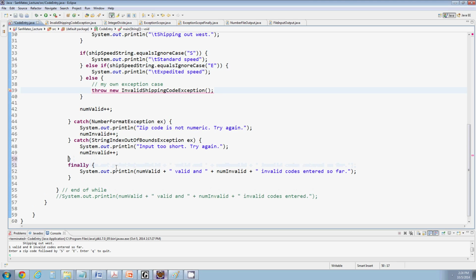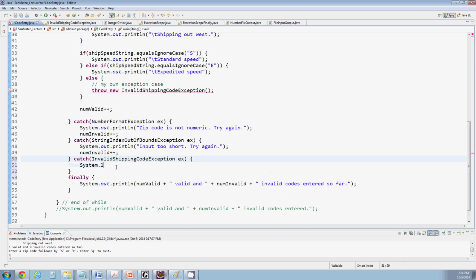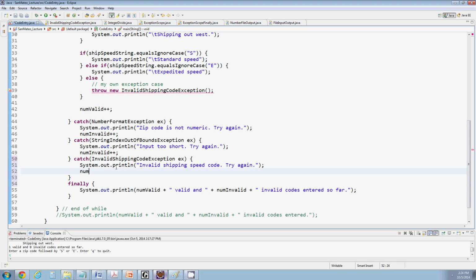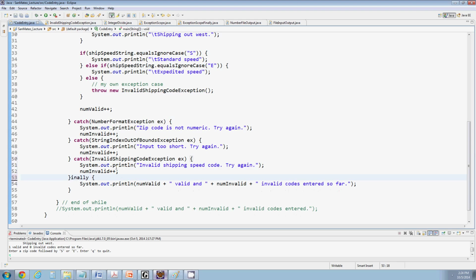So I'm just going to add now another catch clause. And if I get into that catch statement, I'm just going to print out invalid shipping speed code. Try again. I'm going to increment my number of invalid codes that the user has entered, and that's it.